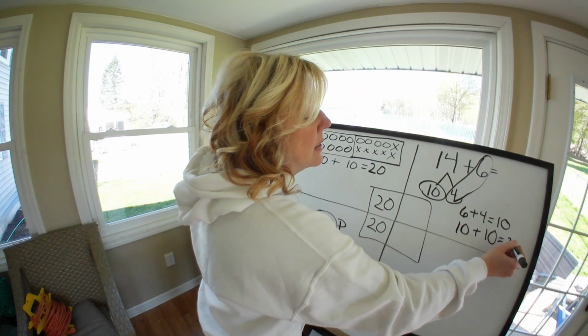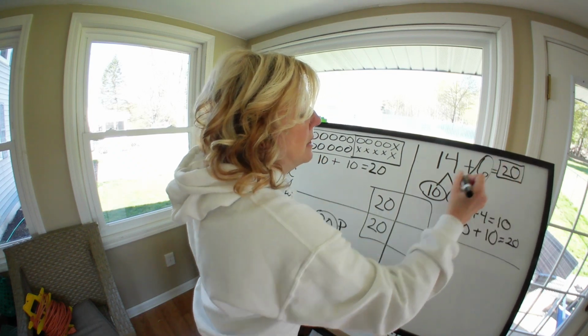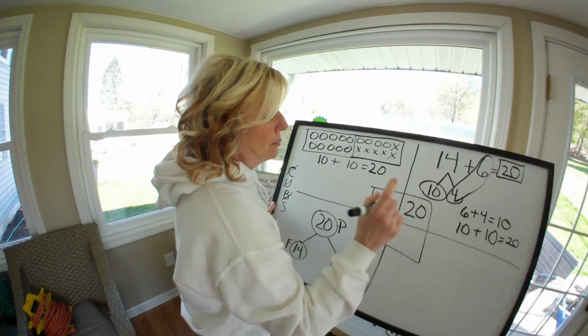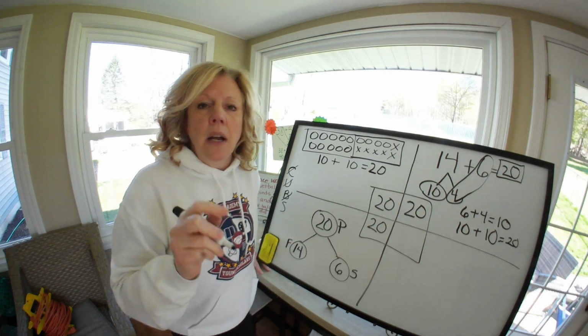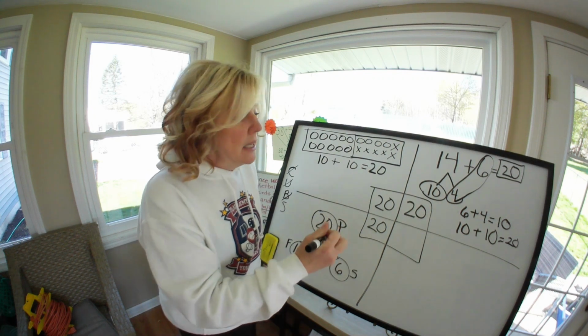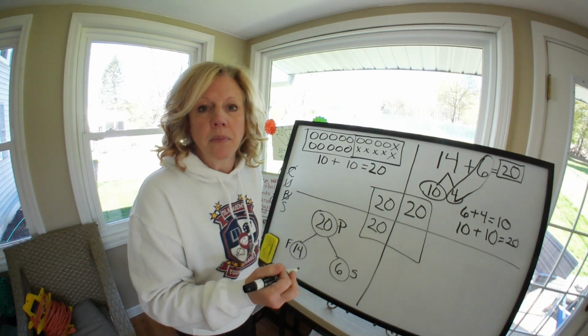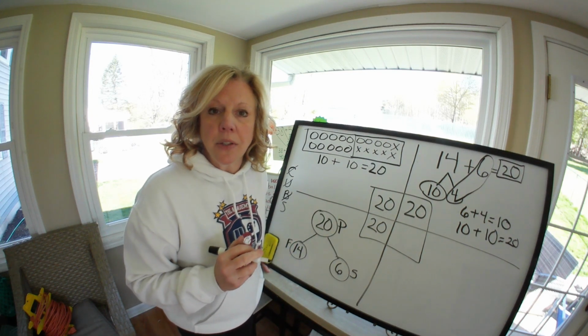10 plus 10 is 20. I'm going to put a box around it to remind me it goes here. I want to draw your attention, though, to the center boxes. I want you to notice that I'm filling them in as I go. I'm not filling them in all at one time. And I want you to also notice that I've come up with the same answer, okay?